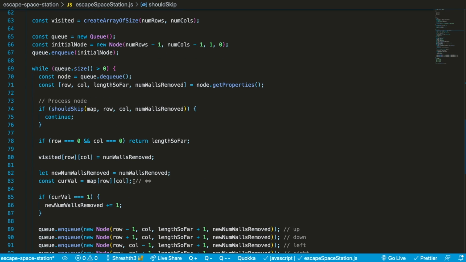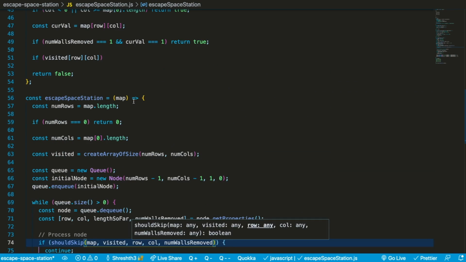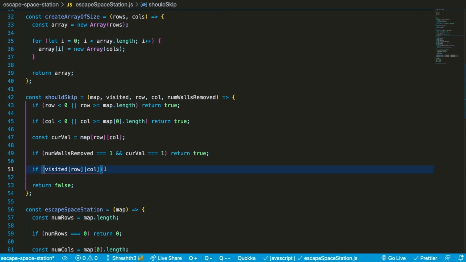Where are we calling it? Right here. We're going to pass the visited matrix, and we'll say if visited at row and at column is less than or equal to the number of walls we've already removed, we can just return true. This is because we're saying we've already found an equally great or better path to the current node than what we're currently considering.